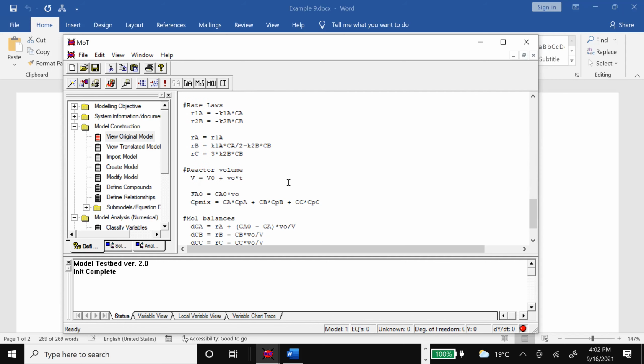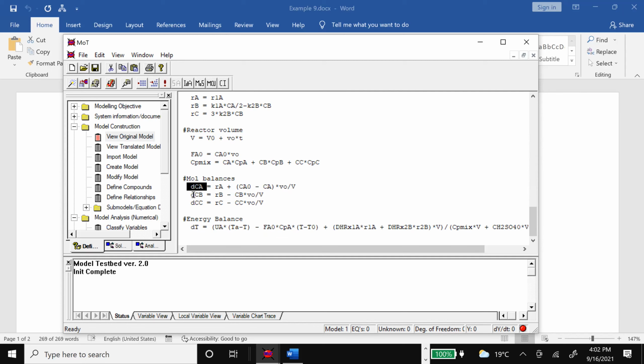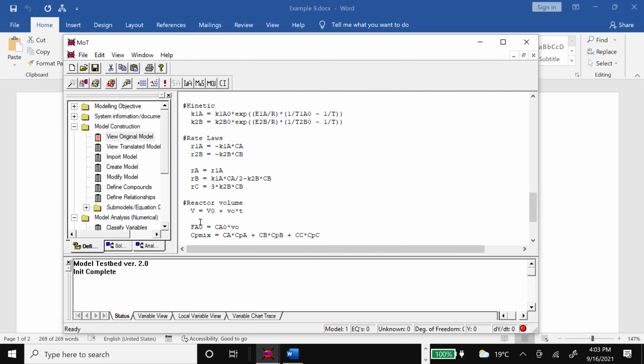We can see that all the equations are actually explicit. Whenever there is a variable on the left-hand side which starts with small d, it indicates an ordinary differential equation. So these are the syntax. Ordinary differential equations are highlighted through the small d. That's the energy balance equation. That is the three mass balance equations. For all the other equations, on the left-hand side is a variable and on the right-hand side are variables. If all the variables on the right-hand side are known, then it is an explicit algebraic equation. The system will automatically know it.